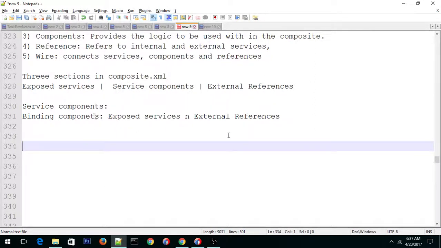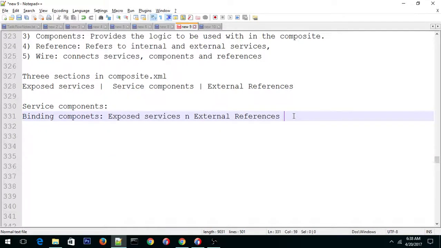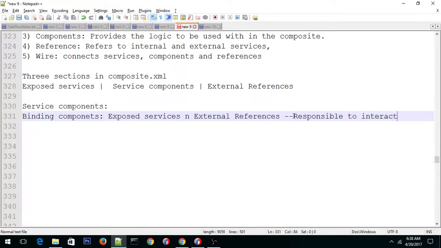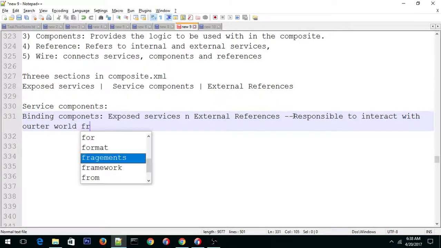So if you want to separate it out, in general SOA development, we call these two binding components: external references and exposed services. To put it in a technical way, these are responsible to interact with other systems, to interact with the outer world, rather, outer world from SOA.